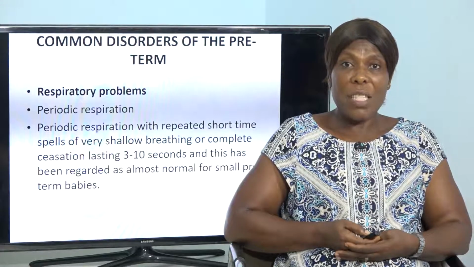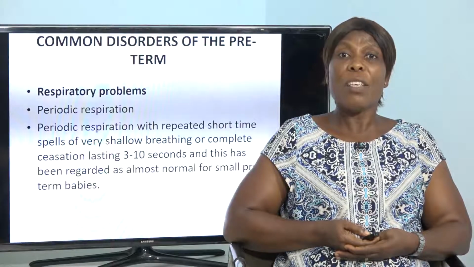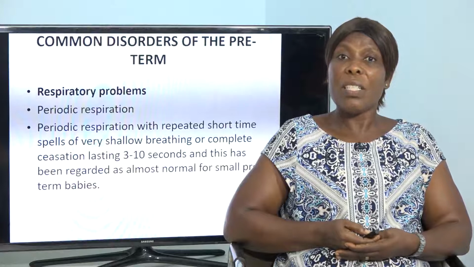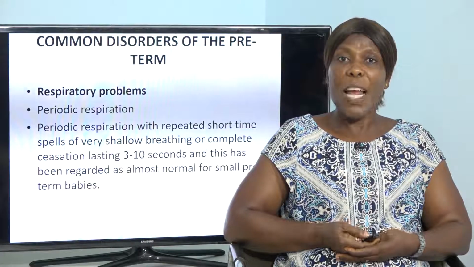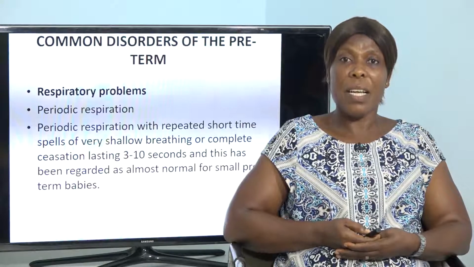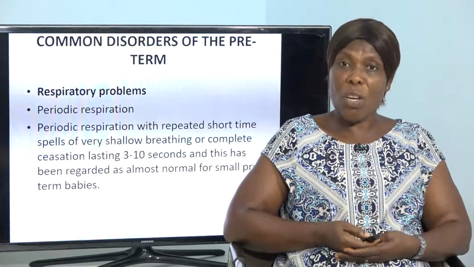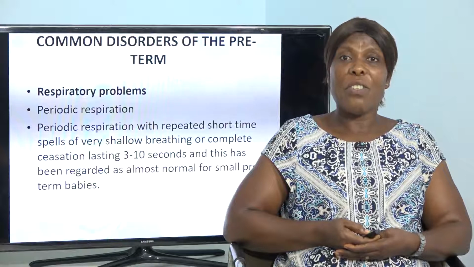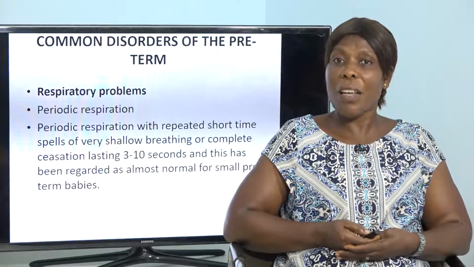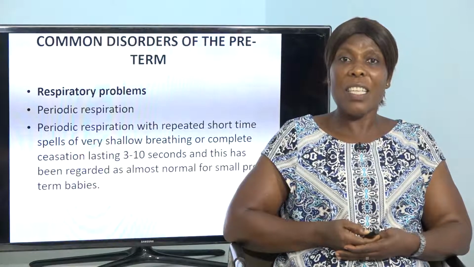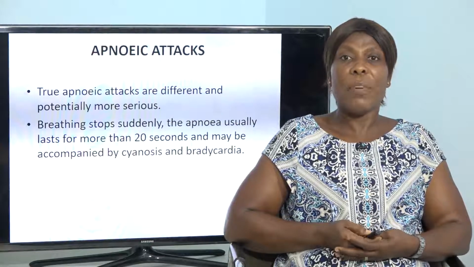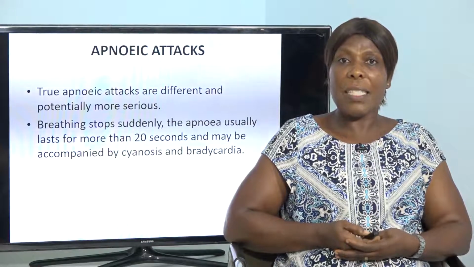You go and observe for some time, then you see the baby start breathing again. So they have this periodic respiration. With time, they cease breathing for some time, and then they start breathing again. So you need to reassure the mothers, encourage them, and ask them to observe critically and call on you if anything happens. So that is the periodic apneic attack.